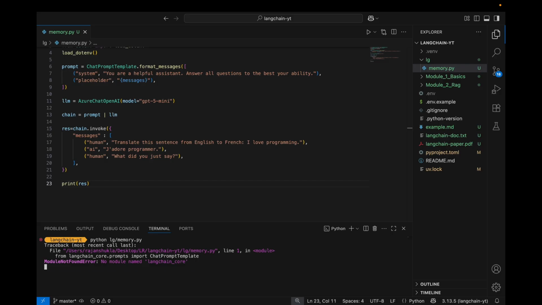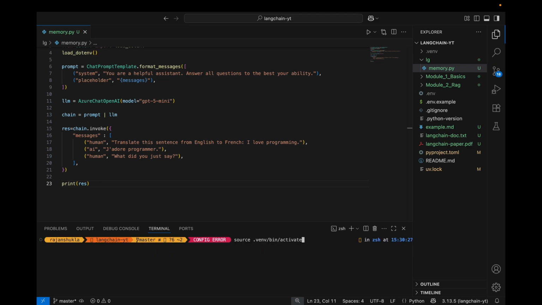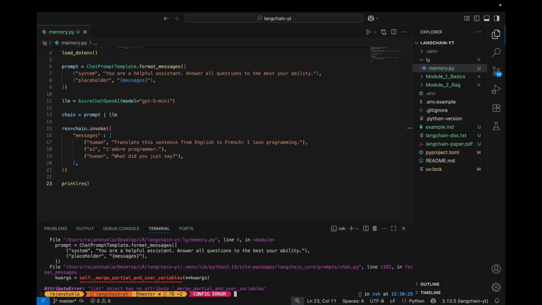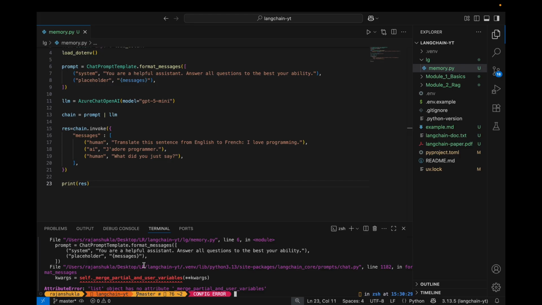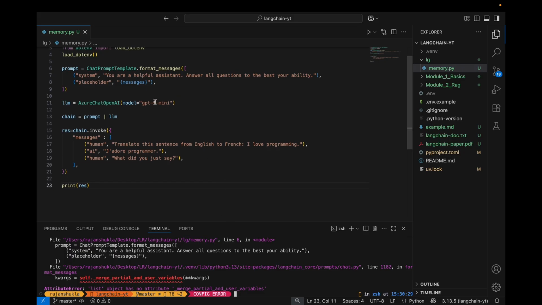LangGraph memory. Now let's run it. Okay, so it throws an error: list has no attribute. So I think I missed something. Is this the correct spelling? From messages, placeholder, human, AI.